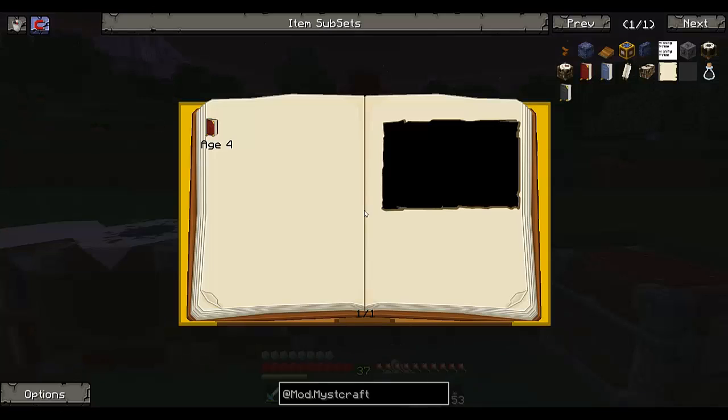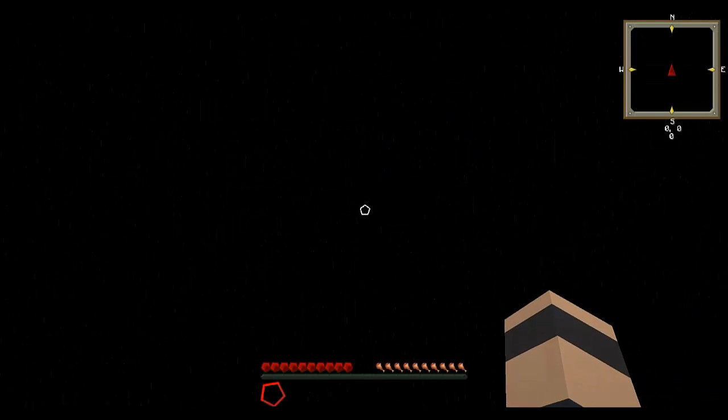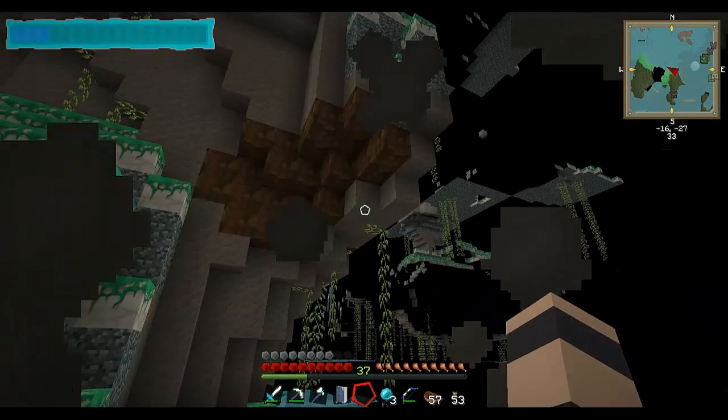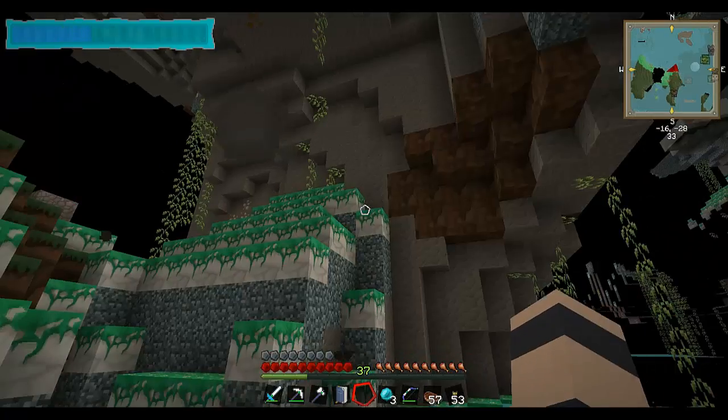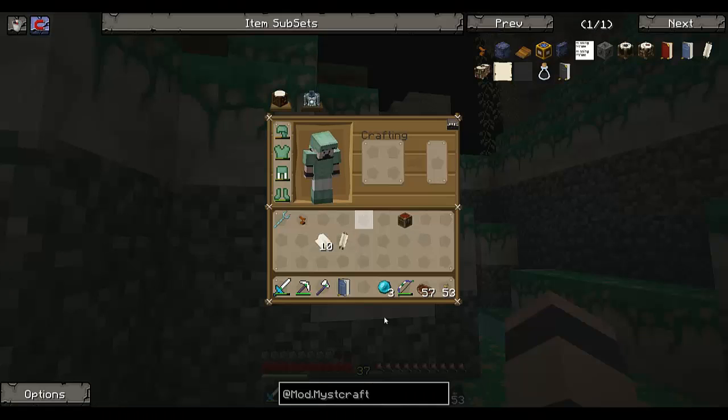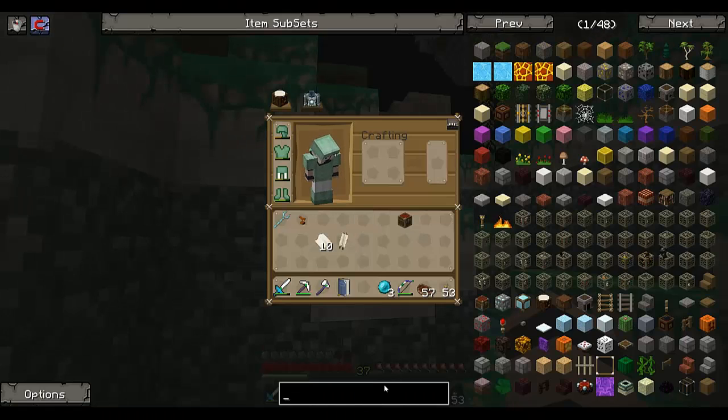Page 4. I don't want to make too many of these as well, just in case they lag the world. See, it's good that I'm not on a server, because on the servers there's usually limits as to how many of these you can make. This is a really weird world. Purified grass block. What's this?